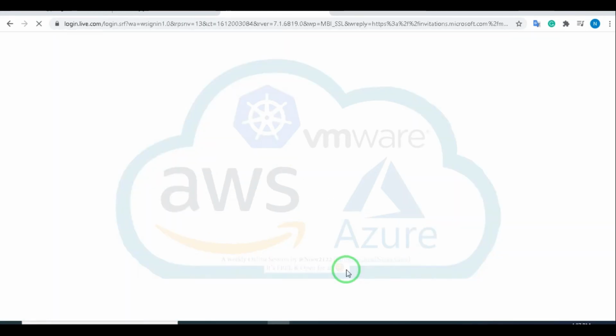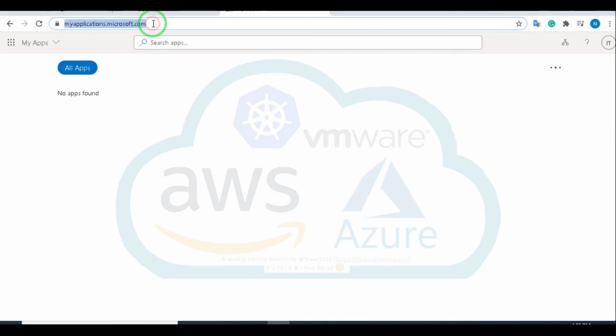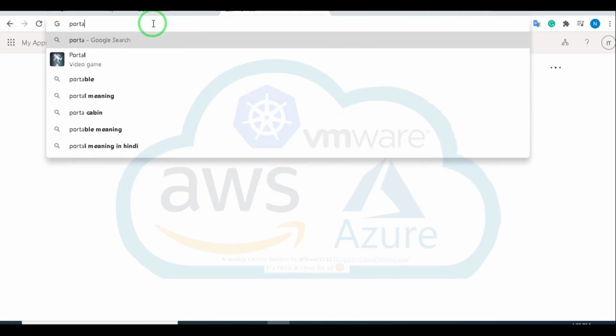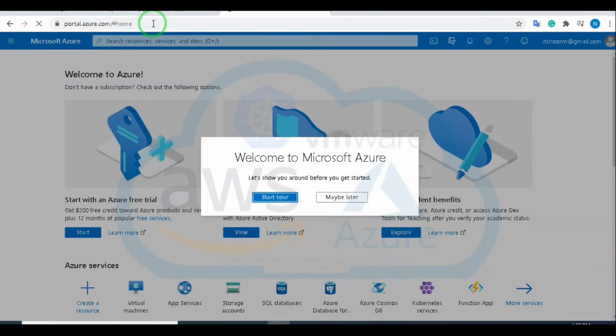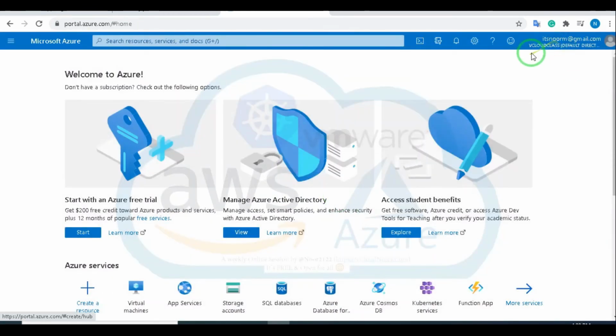Now I would log into Azure using this guest user account. As of now, I don't have any role assigned, right? So it would be a normal user, right, using which I can log in, but at this time I won't be able to perform any sort of activities. Let me jump into the portal. So as you can see, I am logged into that cloud class directory using my Gmail account.